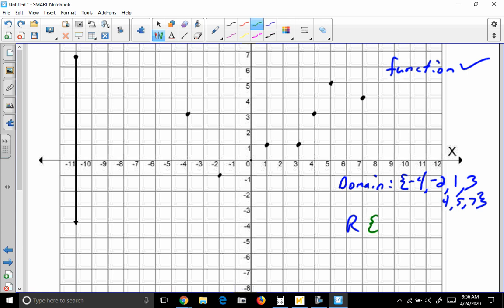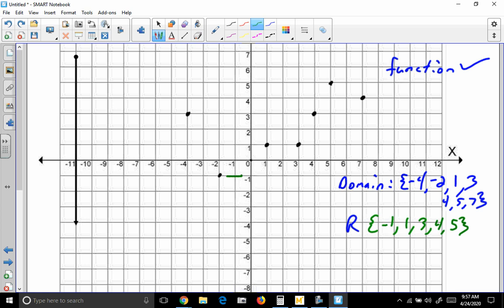Now for the range, we list each y value. So let's start at the bottom as we work our way up. The first y value that has a point is -1. The next y value that has a point is 1. See, there are points here with a y value of 1. As we work our way up, the next time we have points are here. Those have y values of 3. As we go up farther, we have a point when y is 4, and then 5. So we have points at each of those y values.